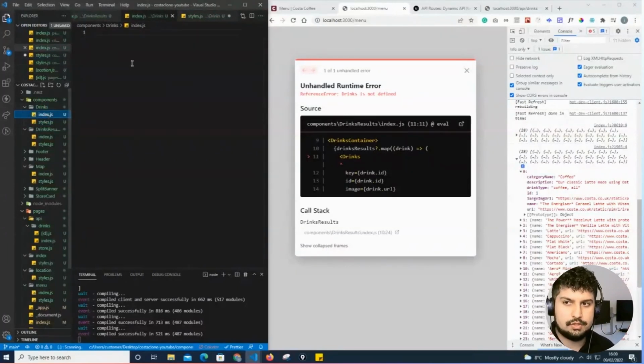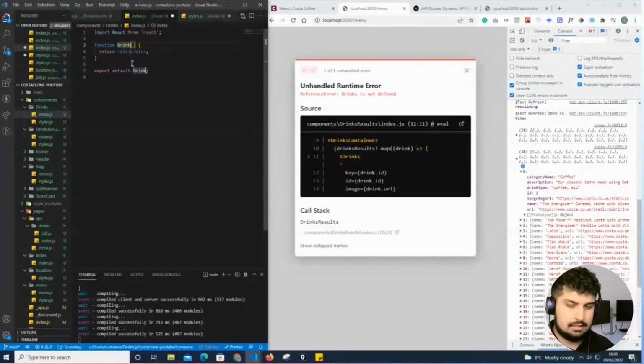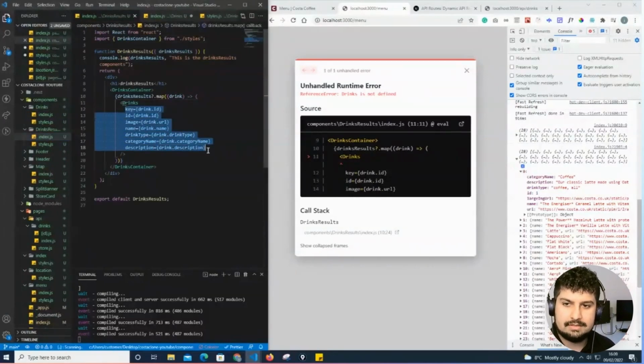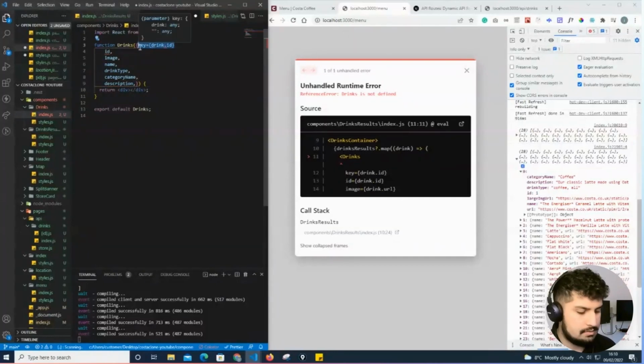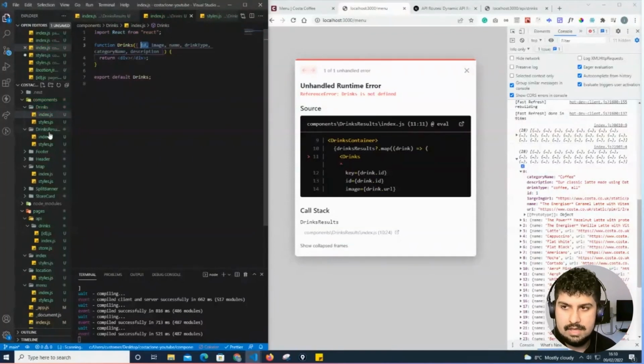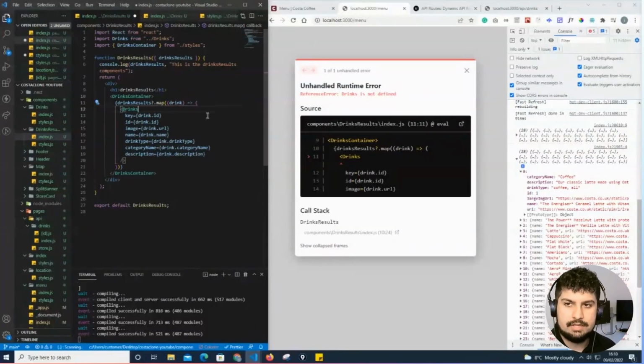And now if I go into the drinks index file and create the function component named Drinks and pass in my props, I'm going to destructure the props, so I'm getting the following. If I paste them in, what I now need is the ID, the image, the drink name, the drink type, the category name, and the description. And if I remove the key and delete the ID as we don't need that. And I also need to import the Drinks component from drinks, like so.